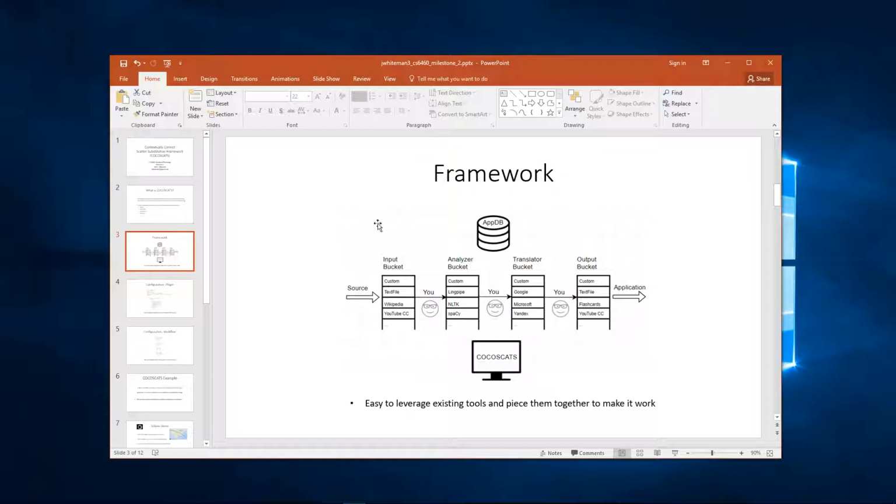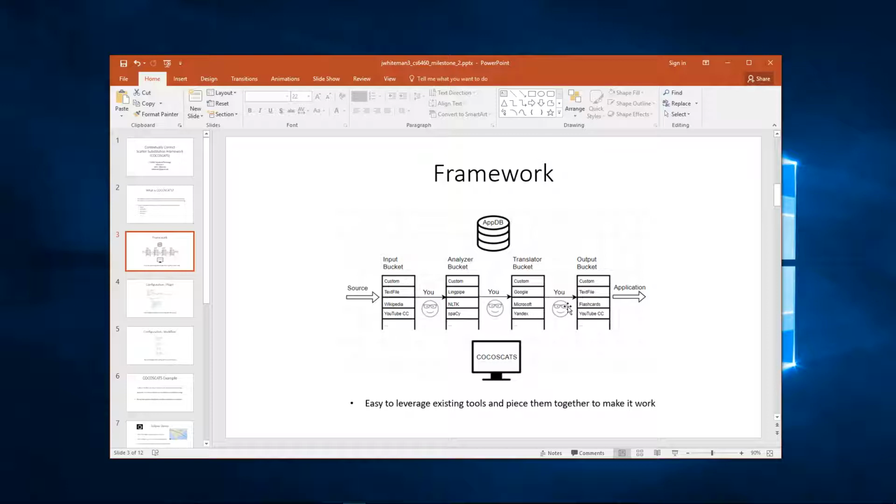You take a source, you go through an input plugin, you get some output, then you go through an analyzer, then a translator, then an output, and whatever the output produces, an application would probably use it then. If you notice, you are in between. You may or may not want to intervene, meaning you may want to look at what the output is for each given bucket, and if so, you may do some sort of process. Again, we're going to demo that.